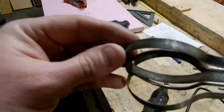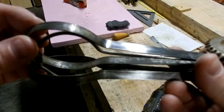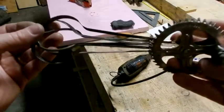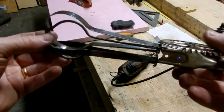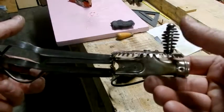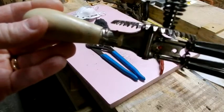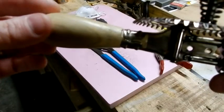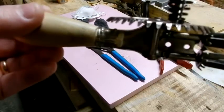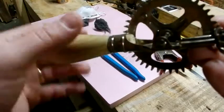You can see this part is nice and shiny and this part is still pretty dull — that's what I'm aiming for. After about 20 minutes worth of cleaning, I think it turned out pretty good. I even cleaned up this disc here. I have fitted the handle in and smashed the metal down, but no matter how hard I smash it, the handle still wobbles a little bit. I think we're going to have to come up with something different — the metal is springy and the wood just kind of crushes and doesn't spring back.